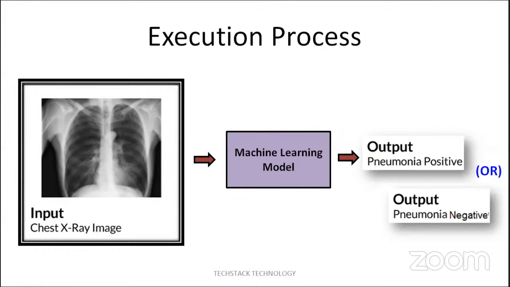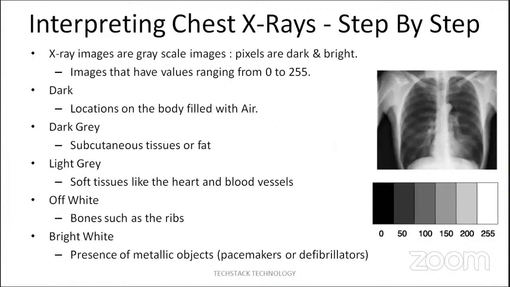Okay, so for that, the image will be interpreted by the program in this way. What kind of way? The image is treated like a grayscale image. Definitely, this is a grayscale image, right? The image given by an X-ray machine, a radiological machine, is grayscale information only. Each and every pixel in that image is treated in this way: some are dark, some are bright. Basically, the image has values between 0 and 255. 0 means dark, 255 means white.